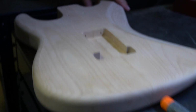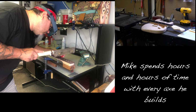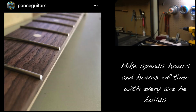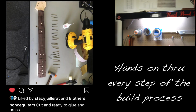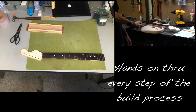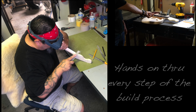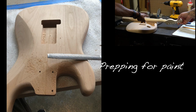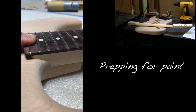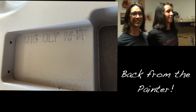This is the end game right now. We have picked out a neck and body. We'll see how it comes out. And color? Olympic white. Single, uncovered humbucker, matched alderwood, maple neck, Indian rosewood. We're excited. Sweet. All right. Number 16.